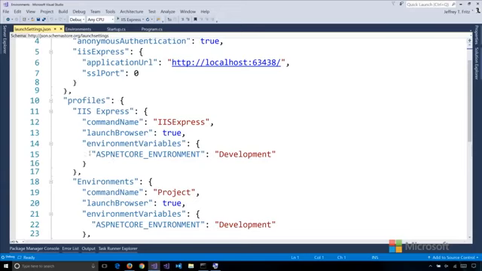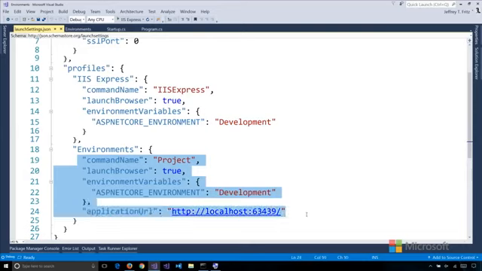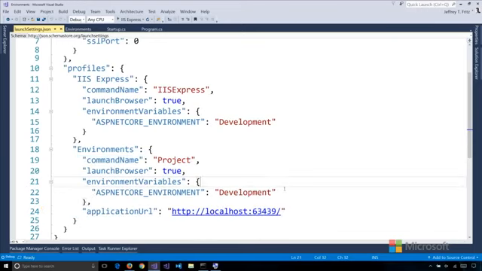So we've got hard-coded into this configuration that we're in development mode. Because I ran from the command line, it used this set of configuration options so that I was listening on 63439, and it set my environment to Development.